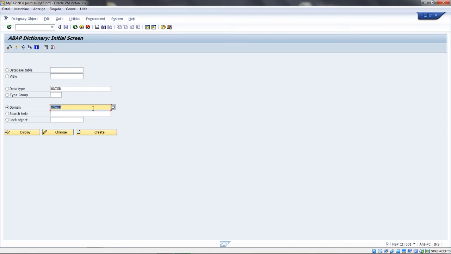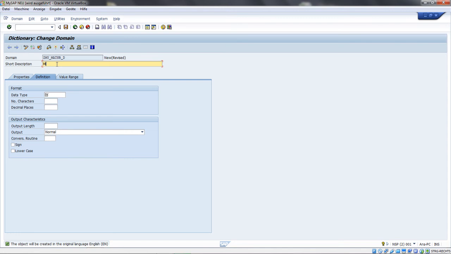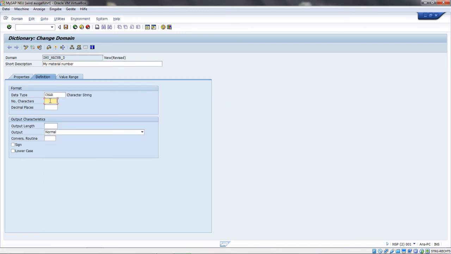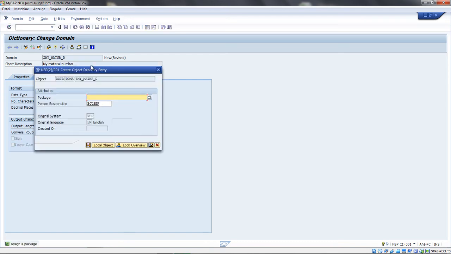You also have to take care that the name is in a customer namespace, so it has to start with Y or Z. I will take Z and call it Z my material number domain, and say create. Give it a description. Take the data type character and put the length of 15, and that's it. I don't want to restrict the value.